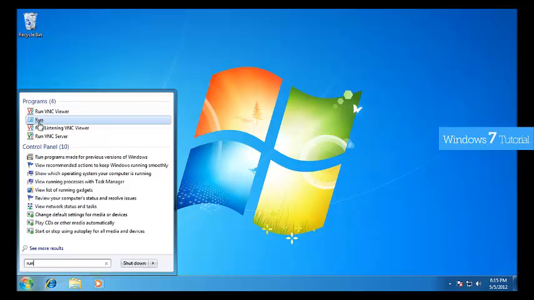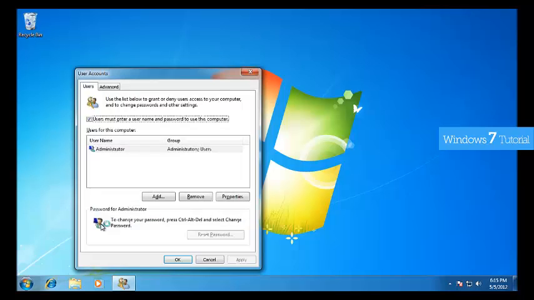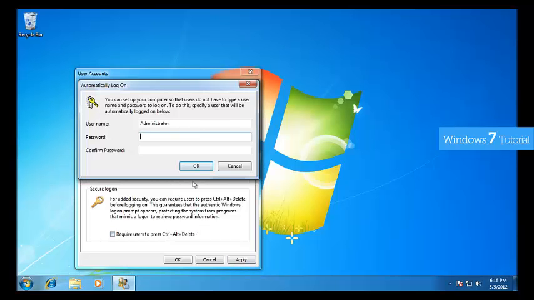The next thing we want to do is go to Start, go to Run, and type in control userpasswords2, just like on screen here. And then we're going to press OK. You want to make sure this box is unticked. Go to the advanced tab, and the one at the bottom is also unticked. If you apply that, it's going to ask for your password. What we're doing here is making sure that it doesn't ask for credentials when your PC turns on.